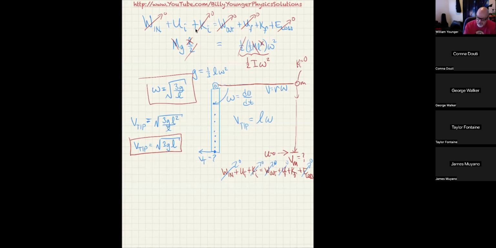So the potential energy, at least at the beginning, is going to be M times G times obviously this height, which is L. And the kinetic energy is going to be 1/2 M V squared. And that's the V sub M that I was talking about. You can obviously see that the M is going to cancel out. And what we get is, actually, the velocity of the mass is going to be the square root of 2GL.